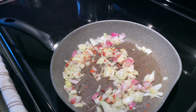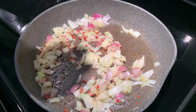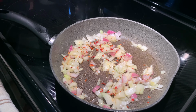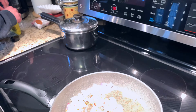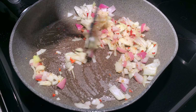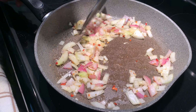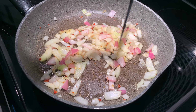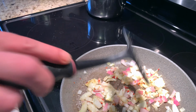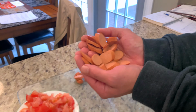Okay, that's good. Great. Paprika's for later. So we move around the onions. They're looking cute. Okay, so we're gonna add the protein, I guess. Sausage, hot dog. What did we pick today? Hot dogs. We're gonna fry those up.